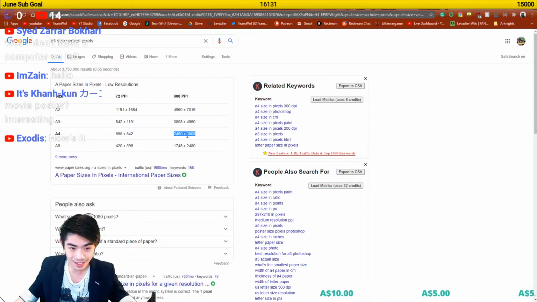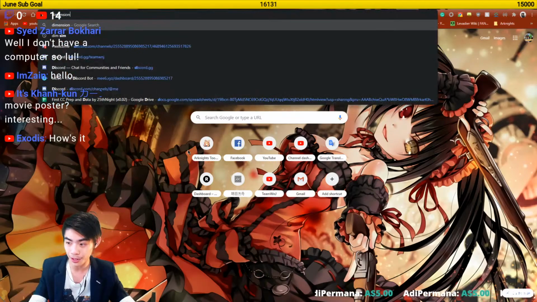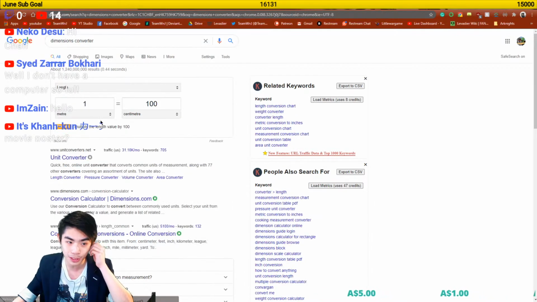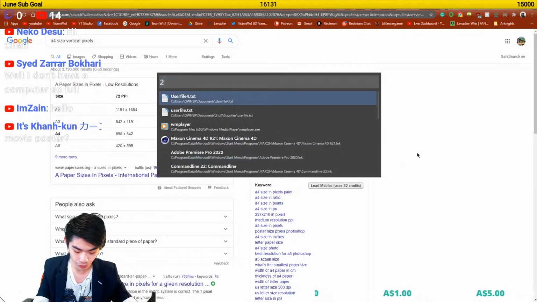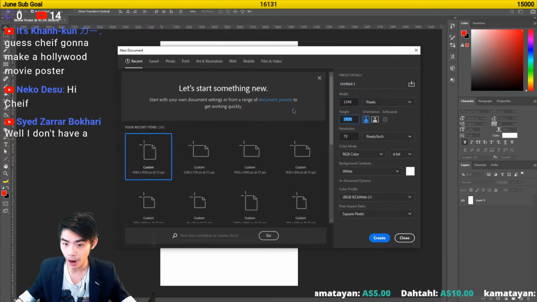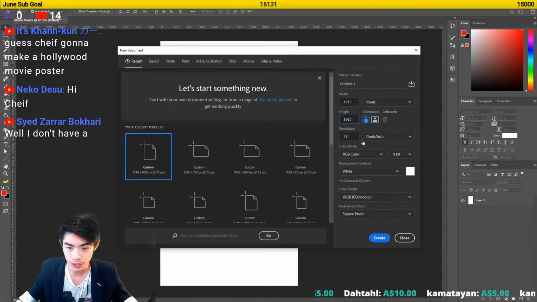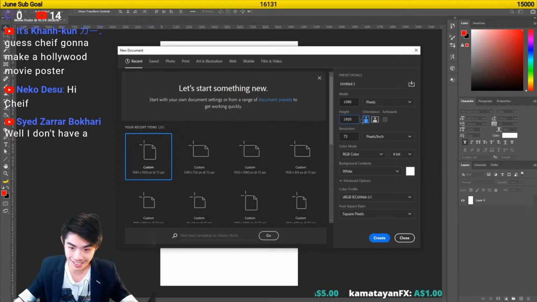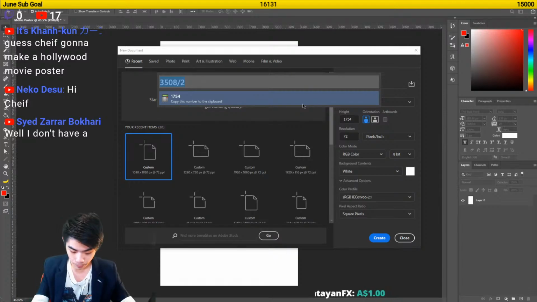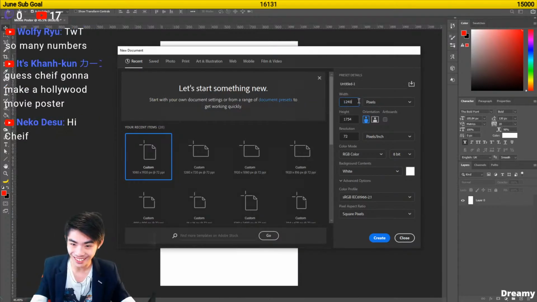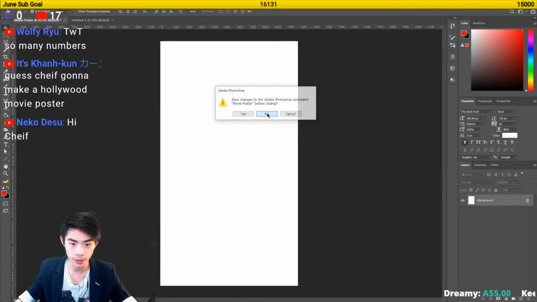So I'm just trying to find a way to convert the dimensions. This here, 595 by 842, that's too small. So I think if I half this, 2480 divided by 2 will give us 1240. Give me a second, let me create this. 1240 by 3508 divided by 2, what is it, 1754? Hang on, I did it wrong. 1240 by 1754. There we go. Okay, so this right here is the size of an A4 piece of paper. So I'm going to base the movie poster off of this size.